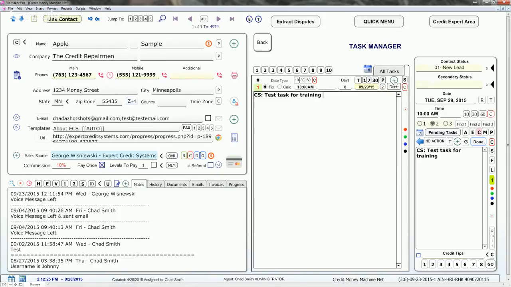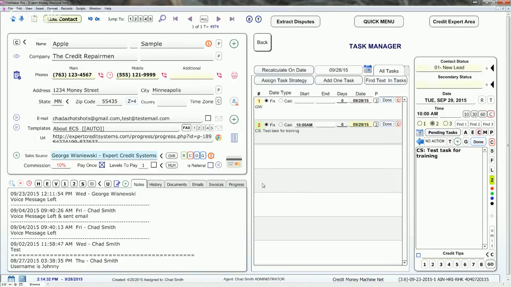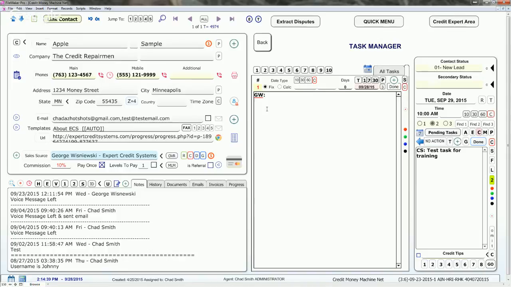And then let's go ahead and add another task. I can do it right here. But let's make this one for somebody else in my company. It's still going to be a task on this record. This time it's going to be for somebody else. Okay. Now I can see there are 2 tasks for this contact. The one I set for myself and the one I'm setting for George. And in this case, it'll be so that would be the task maybe I assigned to George in this case.